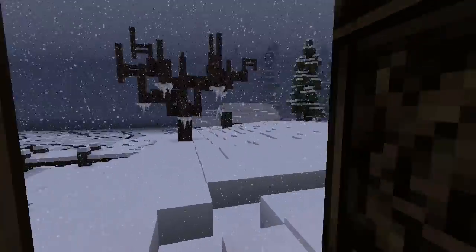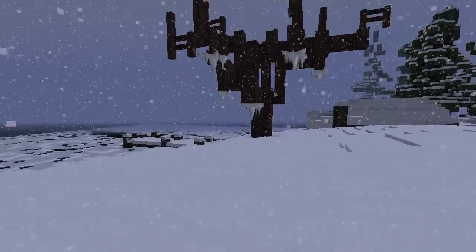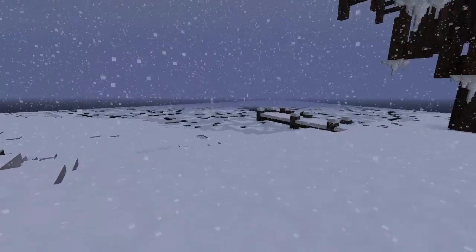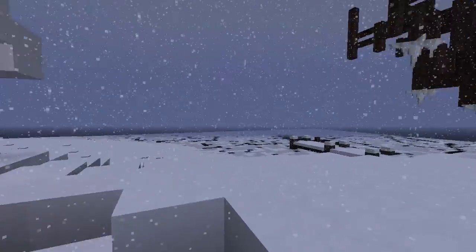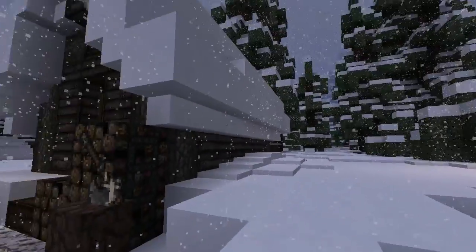Character building. We've got these lovely fish hanging out to cure. We've got some boathouses in the distance there that are sort of disused because it's winter. You can't really sail anything out on the sea at the moment because everything is frozen over. I'm sure there's some fishermen around here. That's sort of what these guys are. They're fishermen and crofters that just live off the land and the sea. And there's not very many people on Bear Island, but there are a couple of villages. This is one of them.